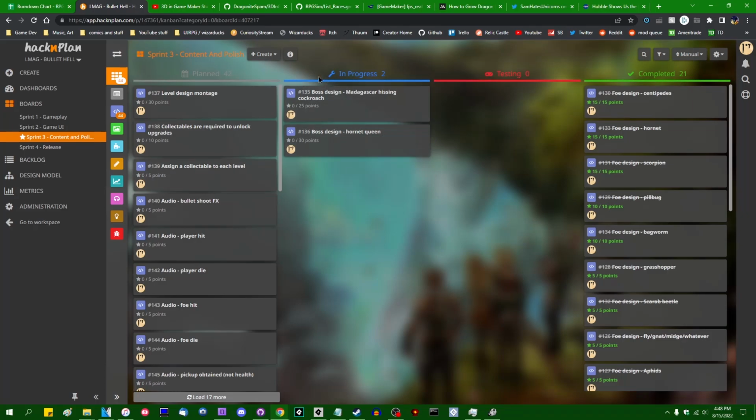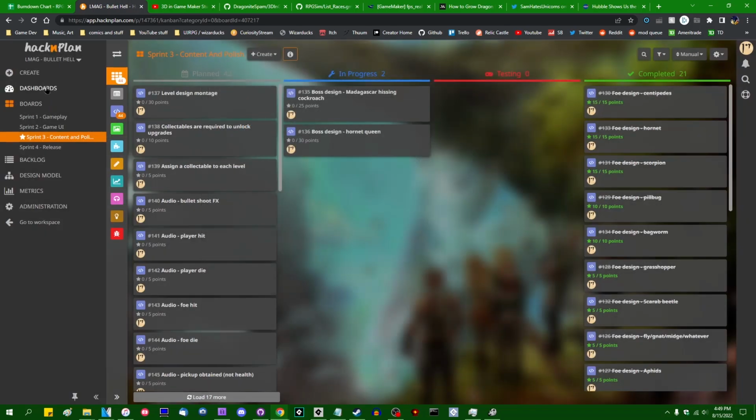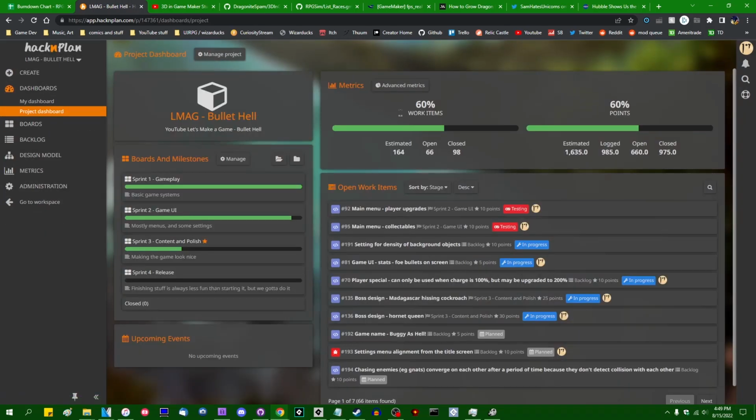Alright, next time, gonna do the bosses. Then I'm gonna be done with faux design. Then we'll be on to fun things like level design. This is what Sprint 3 looks like now. And this is what the project as a whole looks like now.